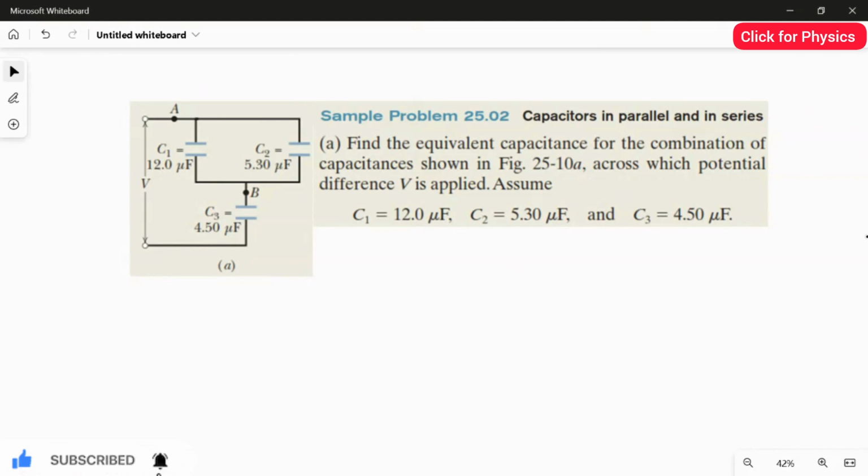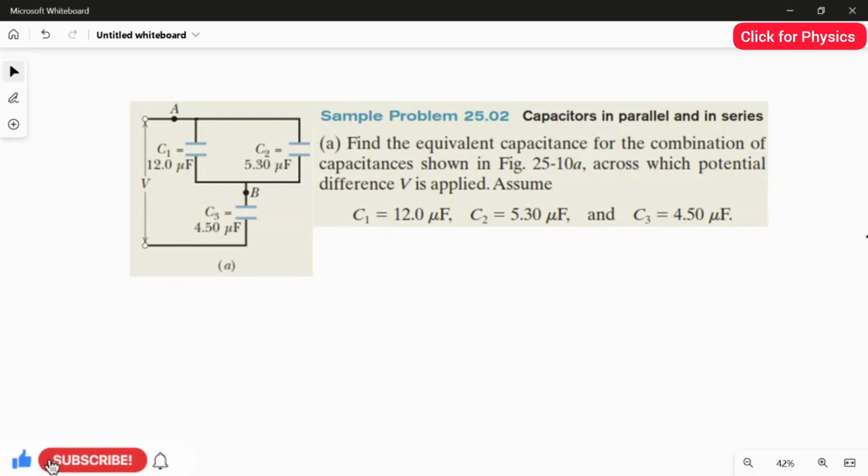Now, if you want to find the total capacitance or equivalent capacitance, first of all, you have to apply the rule for parallel and series. It depends upon the circuit diagram. Here, if you see the circuit diagram, it clearly shows that C1 and C2 are arranged in parallel. So once you identify C1 and C2 in parallel, you have to relate that with C3. First I'm going to apply the parallel rule for C1 and C2, and then I'm going to relate that with C3. And I have to draw the diagram also, so that will be easy for our understanding.